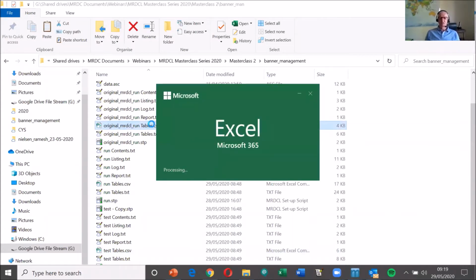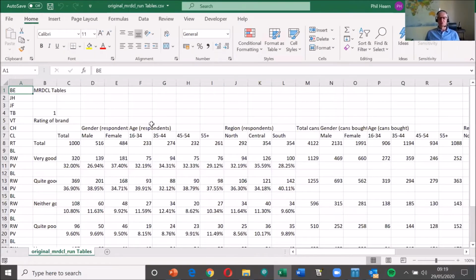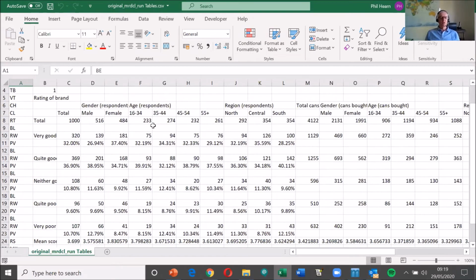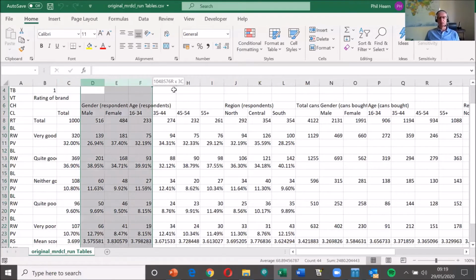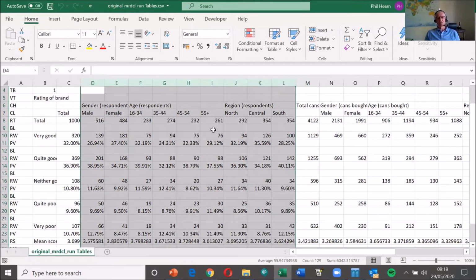So what we're doing today, if we look at the output that I want to produce, we'll look at how we can generate an EPS script that will do this and build a template. The example I've got here is something that's not difficult to do in MRDCL, but it might take more steps, and more thought as well, and carry more risk of making mistakes than you would like. If we look at this table, you'll see that we've got a total column here, and then we've got some standard crosstabs here.